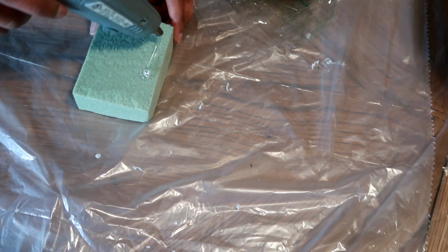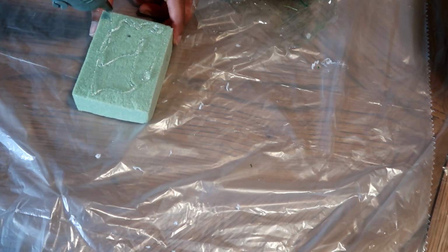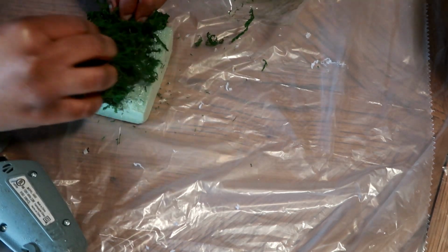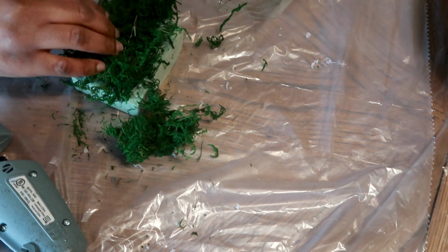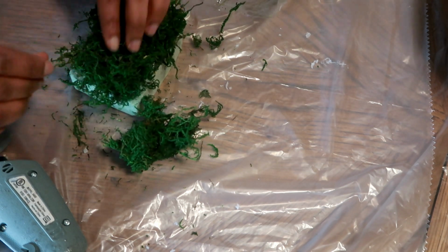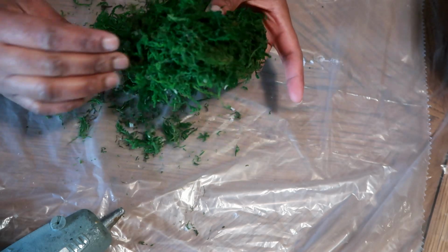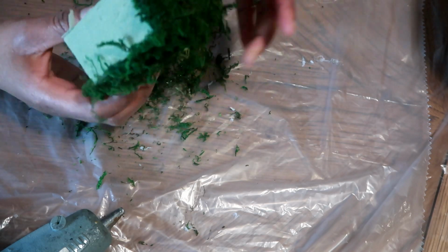Make sure that you put enough on it so that the green part of the flower foam is not showing through at the end. Also, when you glue the moss onto the flower foam, make sure that you leave the part that you're attaching directly to the plant holder free of moss, because it'll be hard for it to attach or hold onto the plant holder with the moss on it. So I made sure to leave one section free of moss, just the flower foam, so that I will be able to use that part to glue directly onto the plant holder.